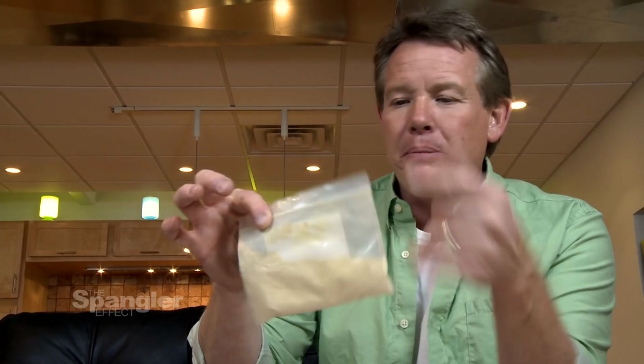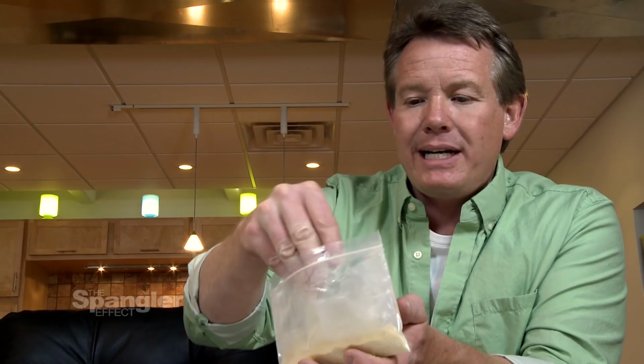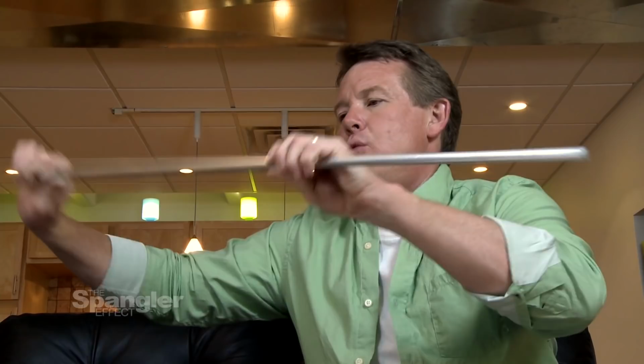Some people will say, well, I've used rosin for gymnastics. It doesn't seem to work. This is the one that works the best for me. And what I'm gonna do is this. If it's a brand new aluminum rod and I've never done the demo before, I need to get some of the cello rosin here and I need to coat the rod with this. So I'm gonna coat this and I just need to get it kind of worked in.